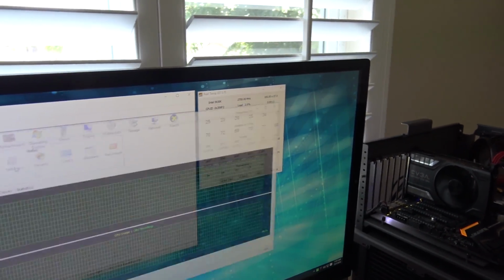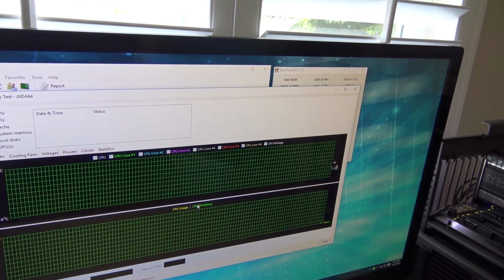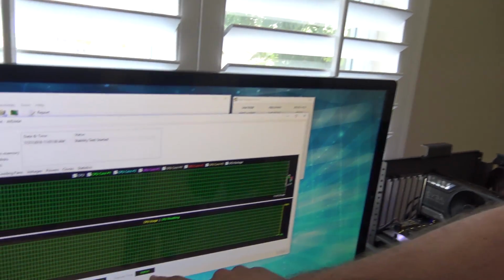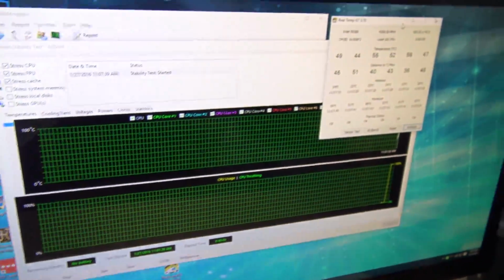Here's what I'm gonna do. I'm gonna start the stress test. We are going to be stress testing CPU, FPU, and cache, so we want to get as much heat built up into this thing as we can. I'm gonna let it run for 5 minutes. There's the timer right there. Anything longer than 5 isn't necessary. The loop will have already stabilized and the CPU will have heated up.